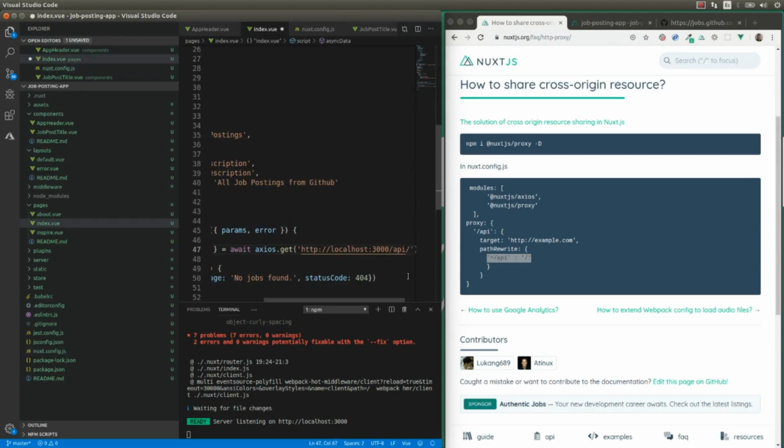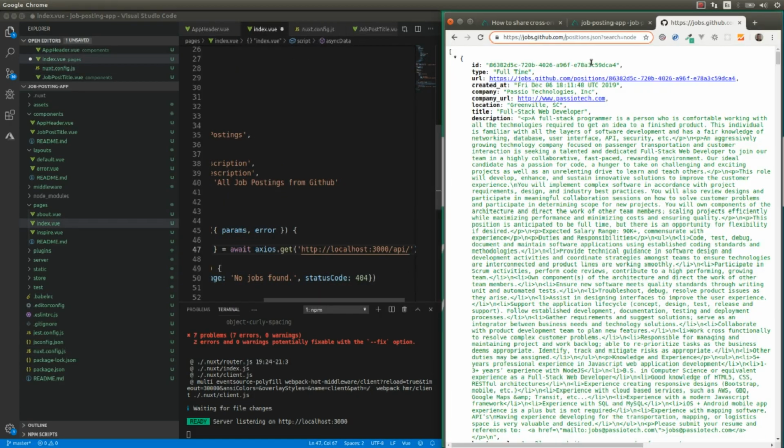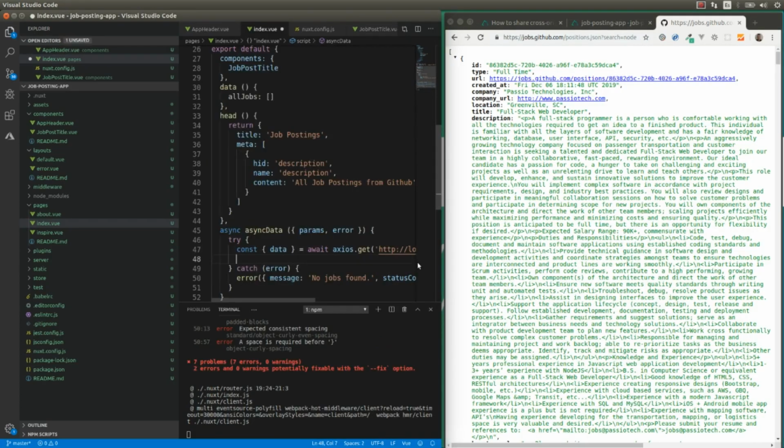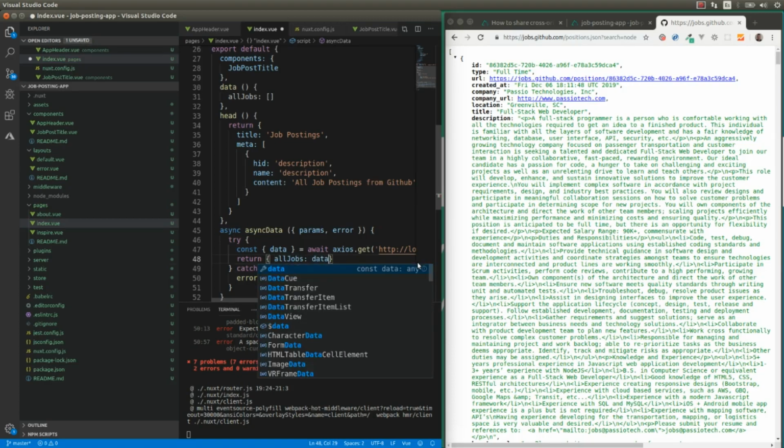And here we use the same thing that the target URI is using to fetch the data. In this case, we're going to fetch the data using this search query string, so we're going to add that at the end. And I'm going to return all jobs data.